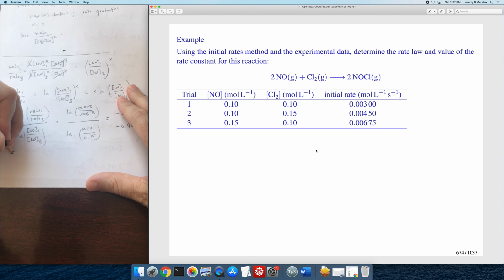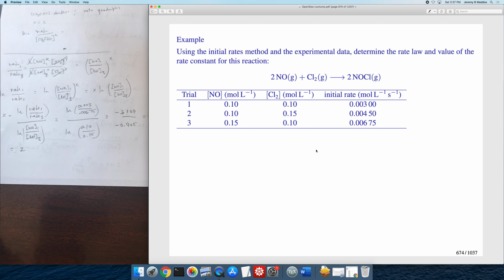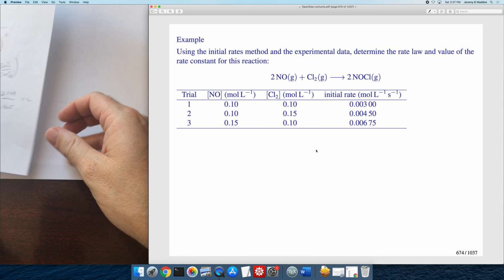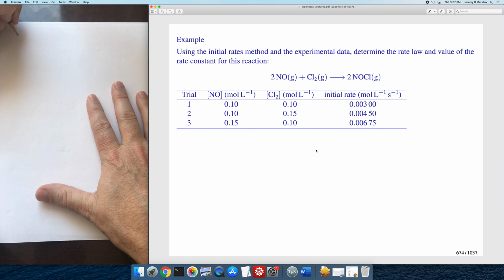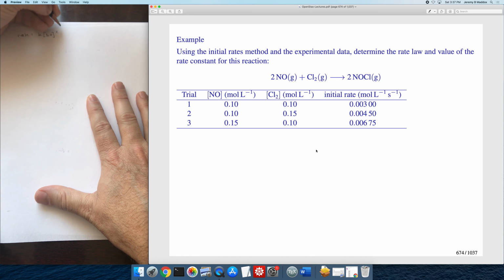Here, I'll write it down here. Equals 2. So the minus signs cancel out. 0.8 divided by 0.4 equals 2. So this tells us that the reaction order with respect to nitrogen monoxide is going to be 2. We can do the same thing for the y. Right? So here was our generic rate law. We've now found that x equals 2.